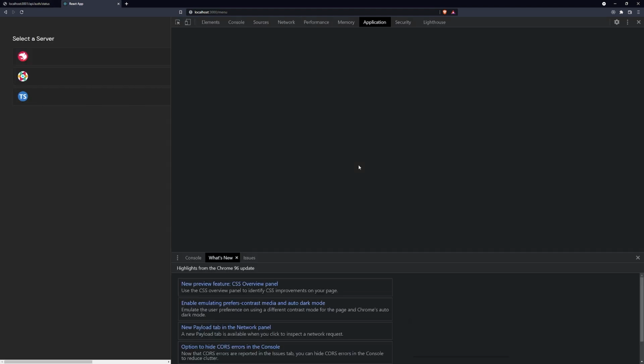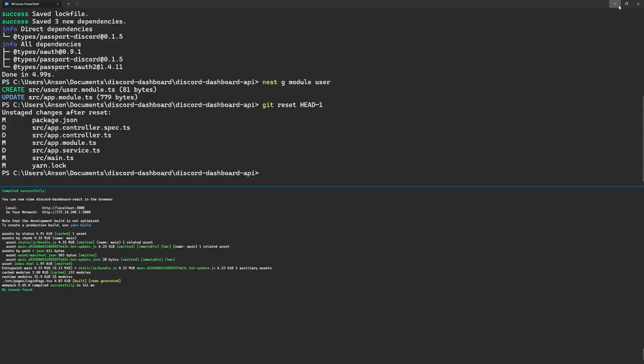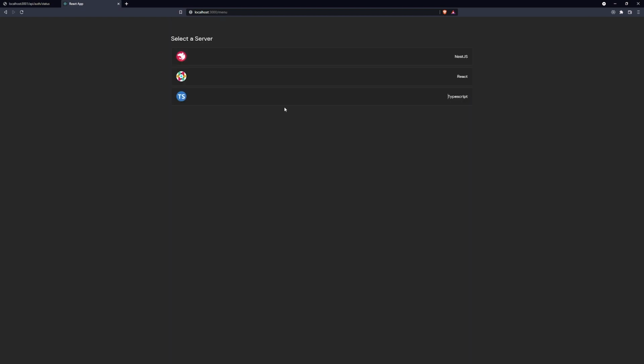But let's look at the browser cookies, and you can see that we now have this cookie right over here. If we were to go into the database and look for this cookie, that cookie would exist, and it would be associated with our user that's logged in. So right now we have the login working. Let's make sure that we are protecting the route.